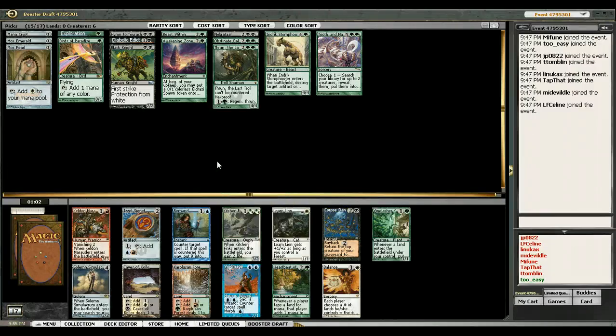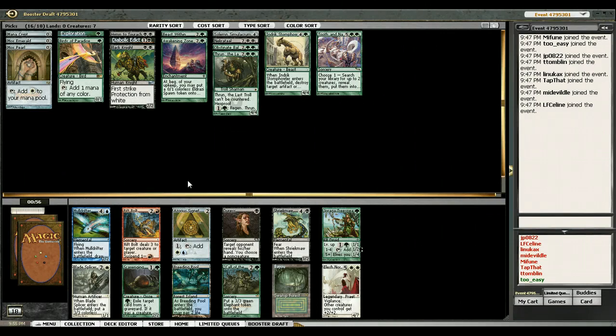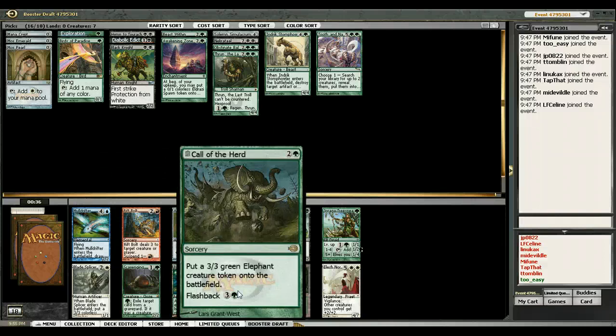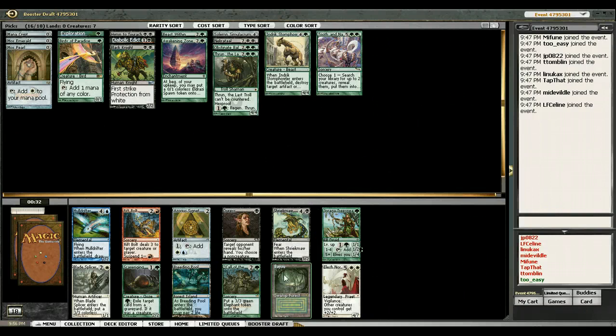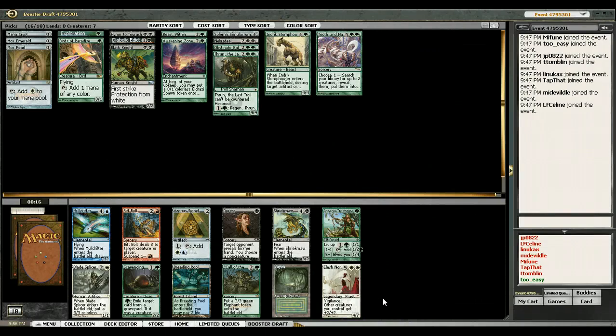That gives me three artifacts that can help me ramp out early. Take the Solemn Simulacrum for a little bit more early ramp. Ooh, and here, that's a hard one to pass up. Swamp, Forest, not actually. Works well for me, exile target card from graveyard, it's a creature card, +1. Call the Herd gets a lot of value. I mean, I do have a Mox Pearl, and a Birds of Paradise, and a Solemn Simulacrum. That would be possible.